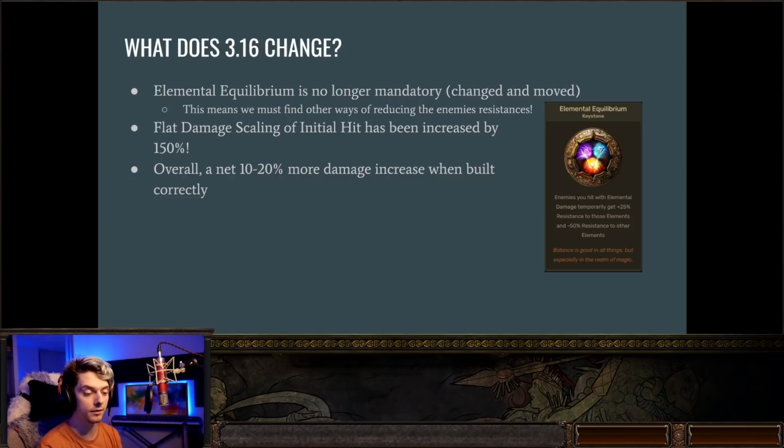So the enemy will then get 25% resistance to lightning resistance, which the Orb of Storms hit with, and negative 50 resistance to fire resistance, which the ignite is still doing. So for 90-95% of the uptime of your ignite, you have Elemental Equilibrium letting you deal insane damage because negative resistance to enemies is very, very strong, especially on bosses.